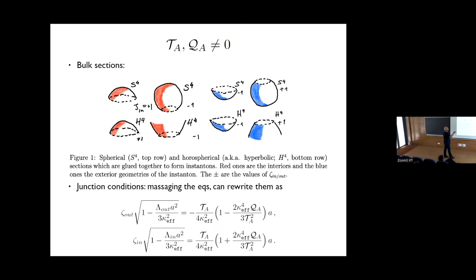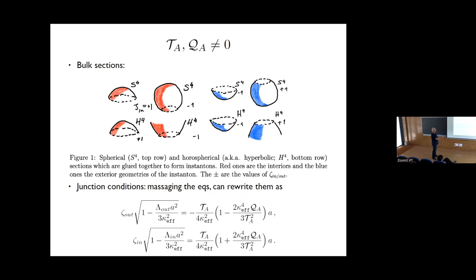Mathematically, this means the following. You take possible parent geometries, these are initial Euclidean de Sitters, these are initial Euclidean anti-de Sitters, and these are terminal geometries, the offspring, the descendants, the children. And you solve those boundary conditions, those equations that I've shown you previously. They're actually surprisingly simple in the case when you have only the linear term in the flux present, and you can solve them in closed form and split them up.